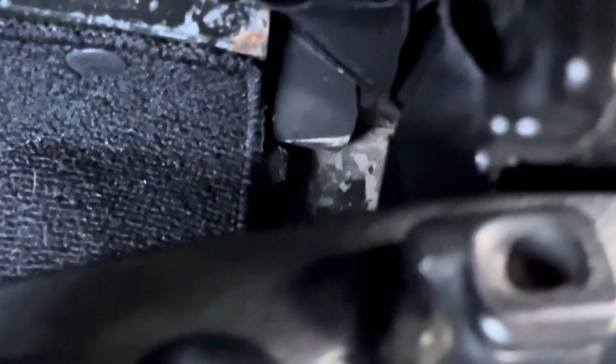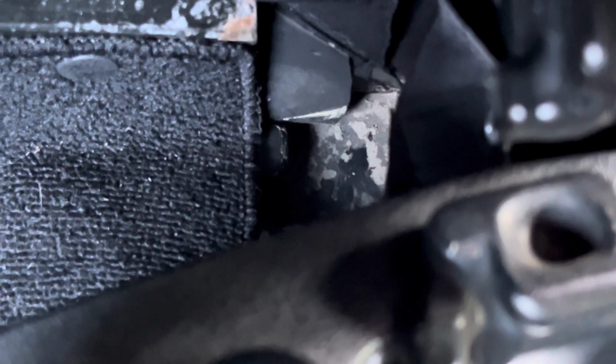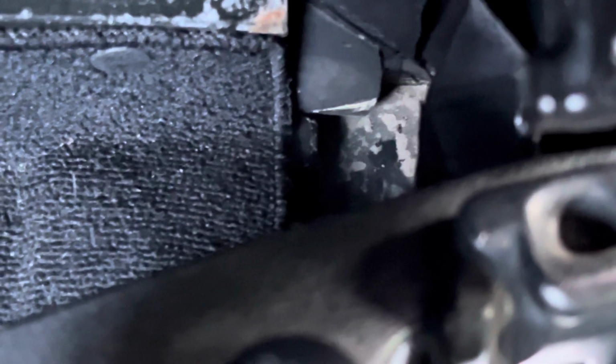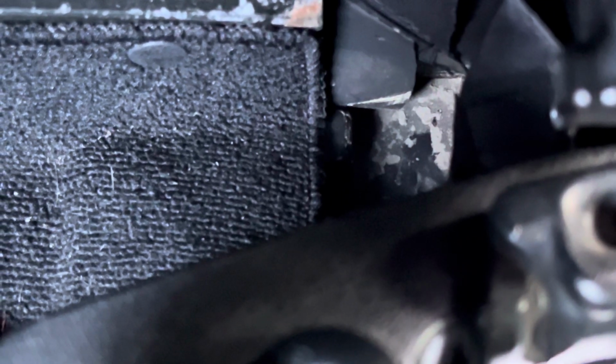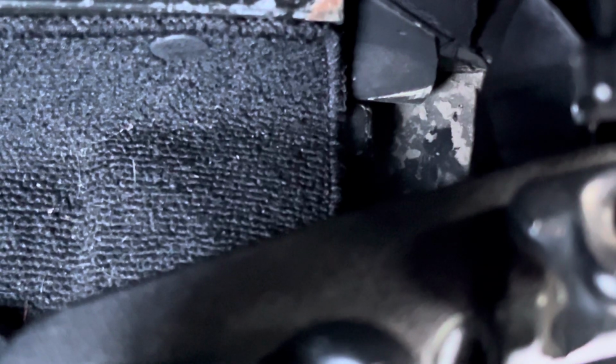I'm getting my hand all the way down there, and there's a flap of carpet, and there's a cup. If you put your hand in it and it's plugged, it's going to be full of water. And there's a little hole about the size of a nickel. It's very hard to show you right now, but you can sort of see it there, right in the middle of the screen. That's the cup that all the rain rail water, all the stuff that goes down the side of the top into the rain rail or the gutter, ends up in, and it's supposed to drain out of a tube inside the car to the outside.